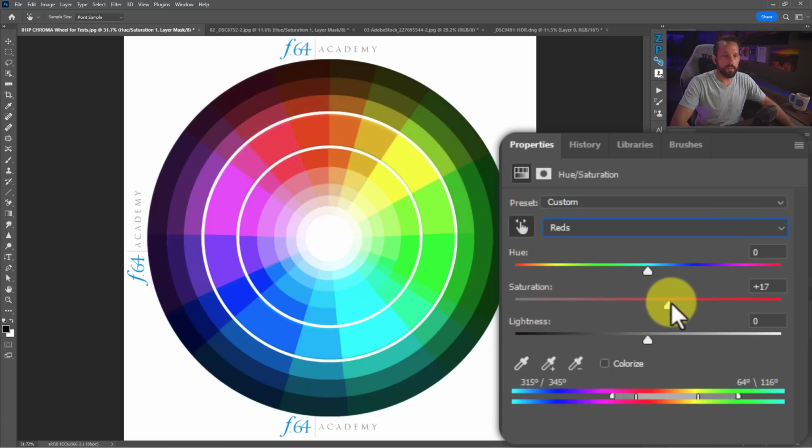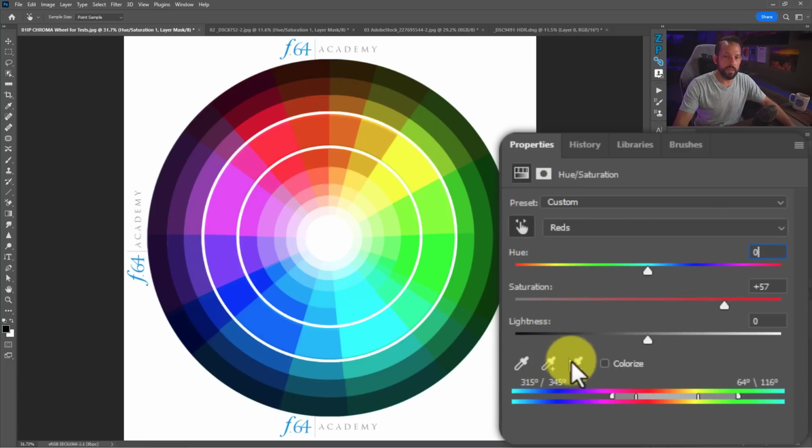So I'm going to move this up, and then as I move the saturation up, you start to see that the yellows and the reds get affected by the saturation adjustment, and then quite possibly even the adjustment of the hue if we wanted to do that as well. It's just a way to see what that might look like. And I'll show that in practical application in one of these images coming up here.